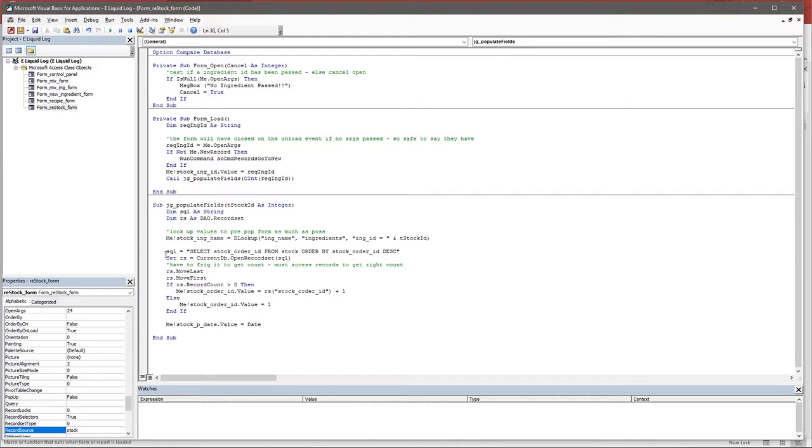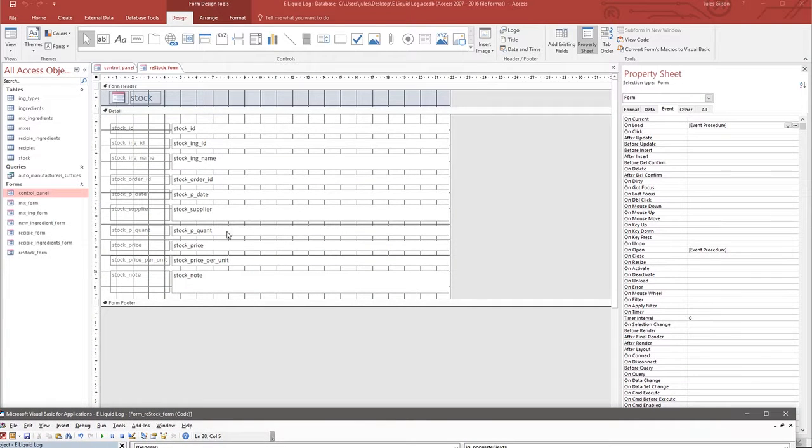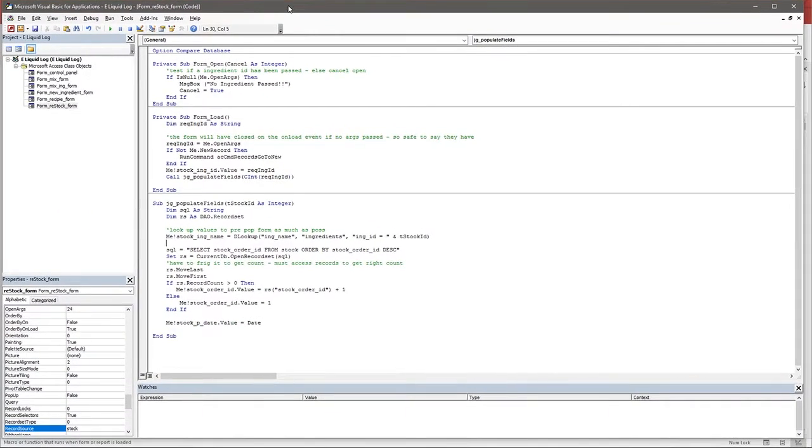We'll then need to go and dig around in the stock table because we need the stock order ID populated for us automatically. The way that we're going to do that is just find the last stock order ID that was used and add 1 to it. So it's going to go into the stock table and grab the stock order.